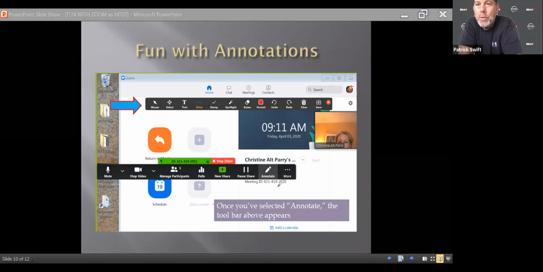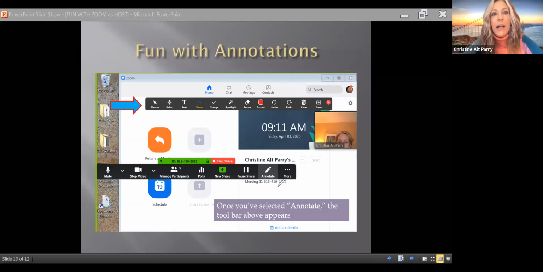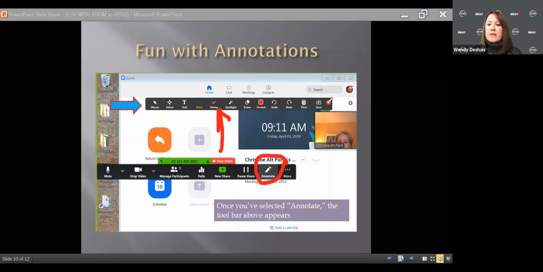I feel like I'm good to know how it works once I get the annotation symbol if you're hosting. My biggest challenge is trying to find that annotation symbol. So Pat, if you've been starting with the iPad, it might not be as easy to find. I have it right here on the iPad, and it's the first time I've ever seen it on an iPad. On your laptop, you can see it just like this, because this is a screenshot of my laptop that I took this morning. Once I selected annotate here, this thing popped up, and I have choices, and each one of these is a drop down.